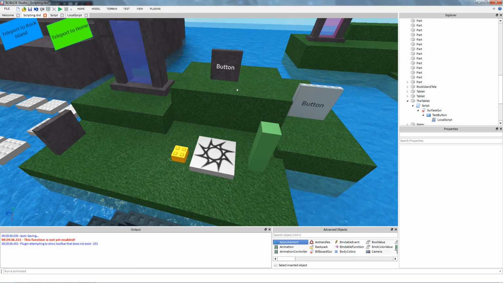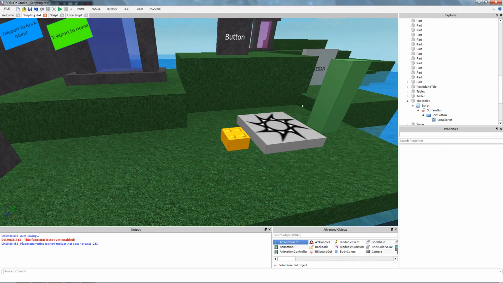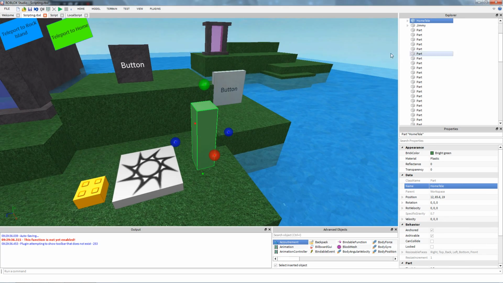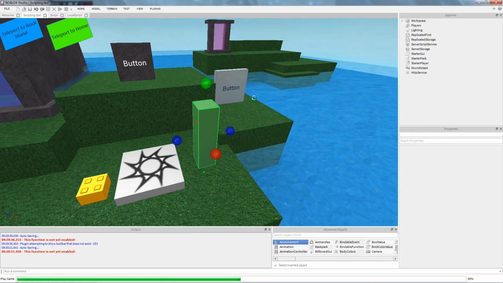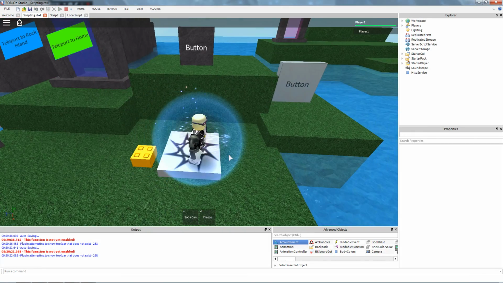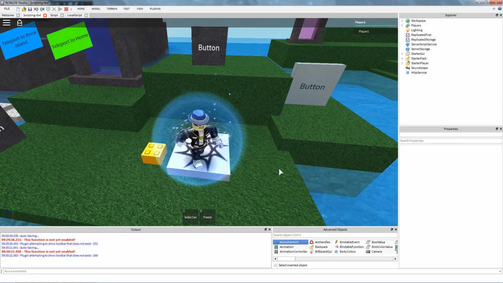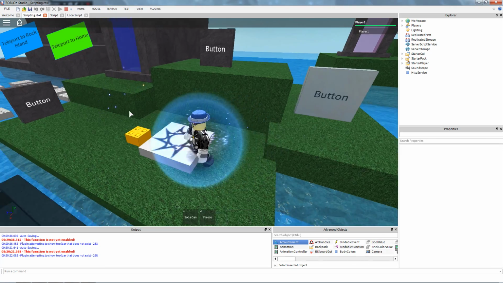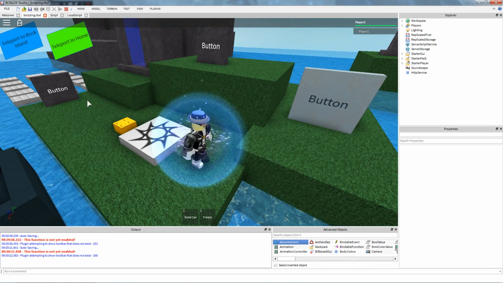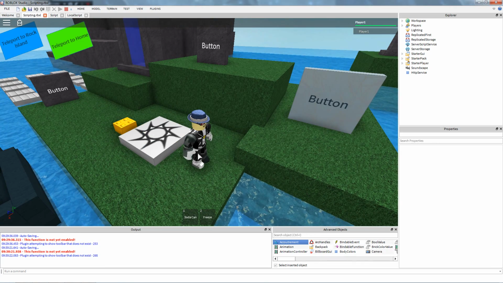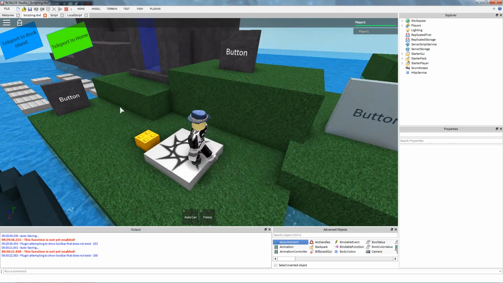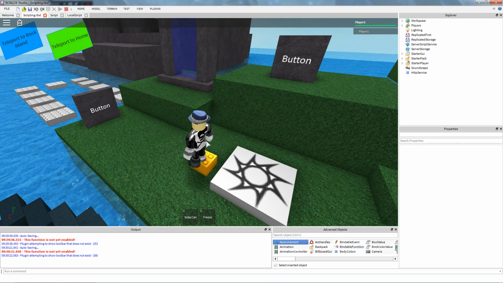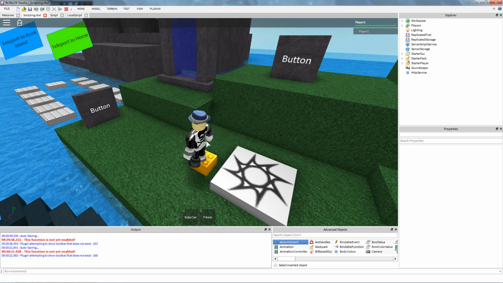So I just went around and made sure everything's alright. By the way, the only reason this is appearing in editing mode and not in play mode, in case you noticed, is that I have a script inside it that turns it invisible when the game starts, just so you're not confused. So every time we click the button, it teleports us to this invisible brick. That's what's happening. And thanks for watching this tutorial, and I hope this was helpful.